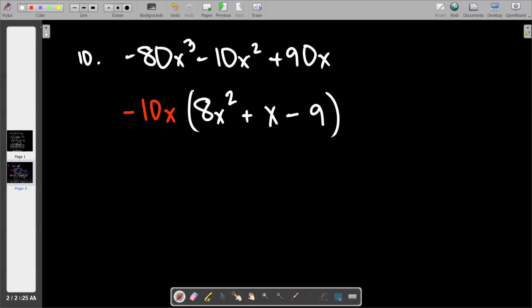So I'll bring down my GCF so I don't forget, and then I'm going to build my 2 shells. If there's one thing I can tell you, there are tricks to make this a little bit easier. If you put 8 and 9 here, they never get to multiply by each other. Do you see that? And that's good, because if they did, we'd get 72 and we'd never be able to recover to get back to plus 1. So by putting them in the same factor, we remove their ability to get together.